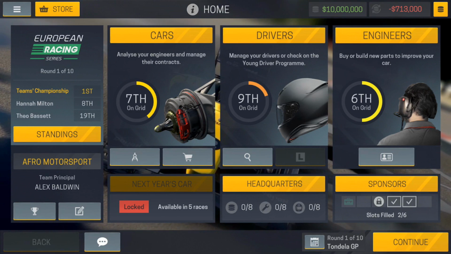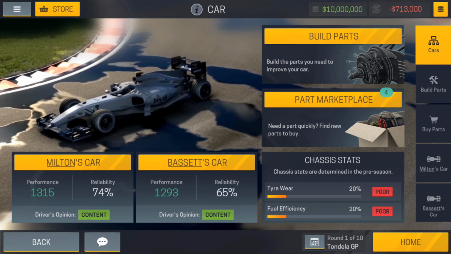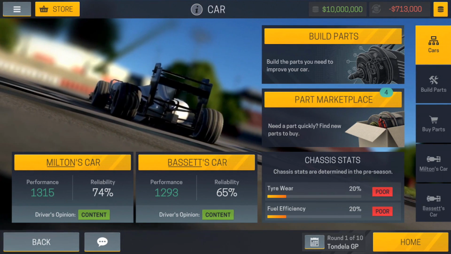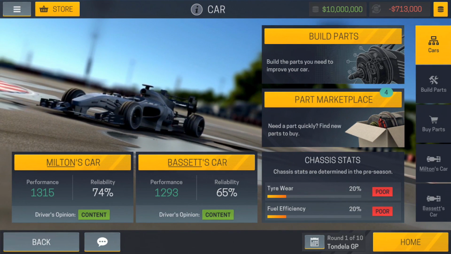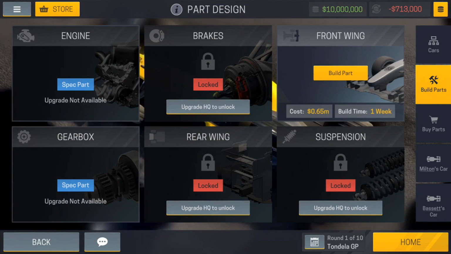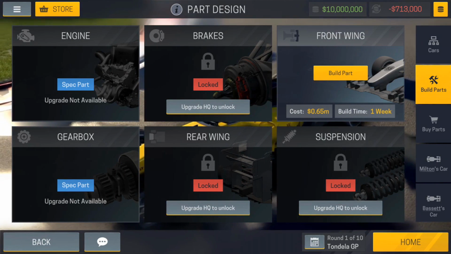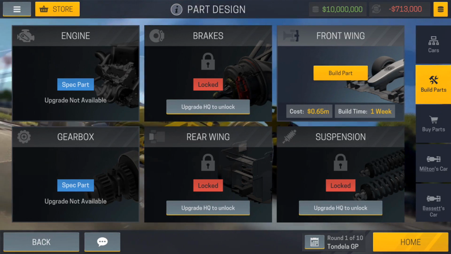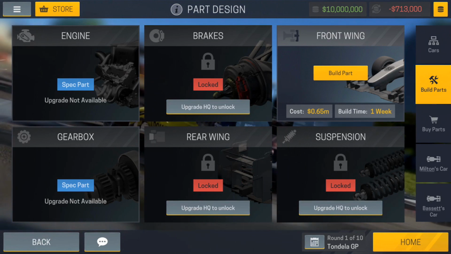Before we jump into any signing or designing, I want to show you guys what the game is about. So now we've jumped into the car section here, which is very interesting. You can build parts, you can buy parts, and you can also have a look at the stats of your two cars and see how they are in terms of tyre and fuel efficiency. So let's go to build parts and see what we've got here. You have to unlock bits of the HQ to use the brakes, rear wing, suspension, gearbox and engine, but of course some of those are spec parts in certain series, so you have to decide what to upgrade in your HQ strategically depending on what category you're in.